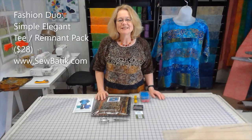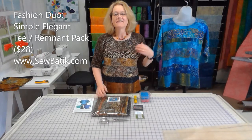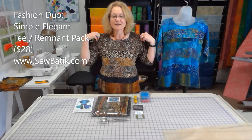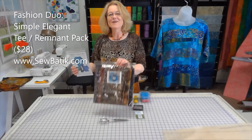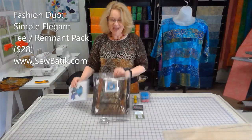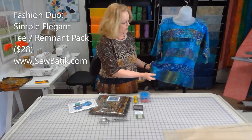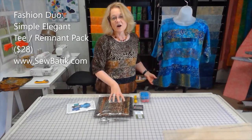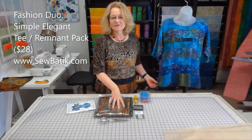I'm Diane with SewBatik, and today I'm going to share with you how I made this patchwork rayon top, which is the Simple Elegant Tee and our rayon remnant pack. I also have here another sample made with the color Lake, which is an option that you can buy in our rayon remnant packs. There's about six different color variations that you can select from.